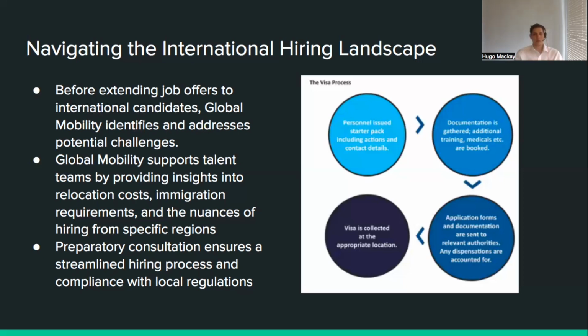A primary consideration of the international hiring process is ensuring that the candidate possesses the legal right to work in the hiring country. Here, the expertise of the global mobility function is paramount. The goal is clear: to ensure the candidate is onboarded in a timely fashion, fully compliant with all local regulations. However, whilst this is a salient factor of the function, the role of global mobility at Woolworths Group isn't confined to just paperwork and legalities.